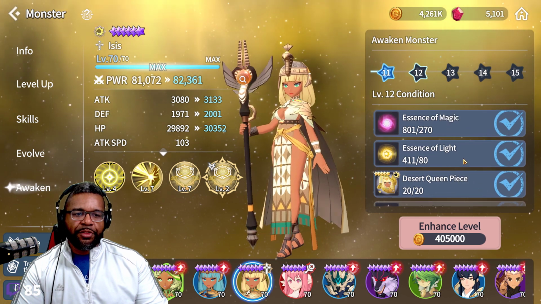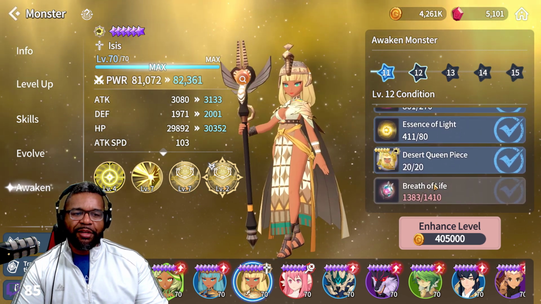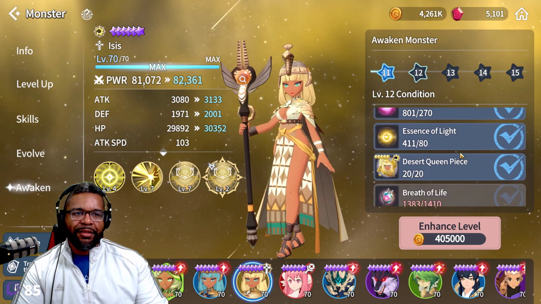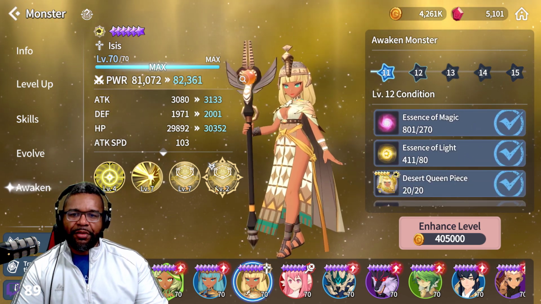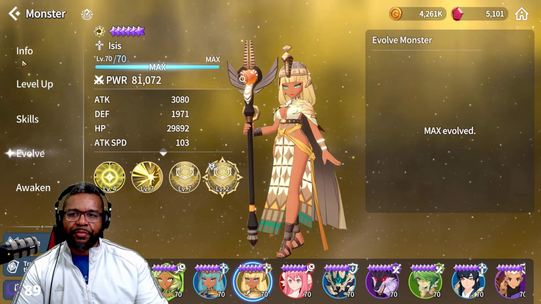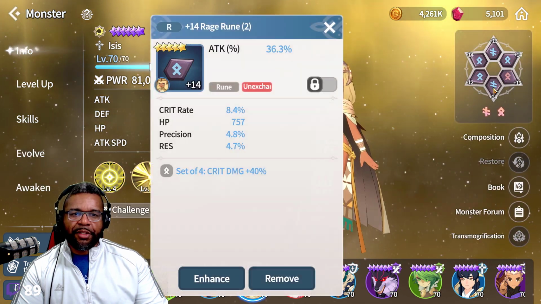Oh, there you go. So you could do once you get the breath of life. Look at all that breath of life. Oh my gosh. You can do awaken 12 there. Oh my goodness. Got the old rage blade.